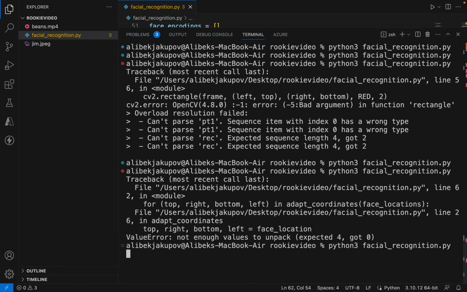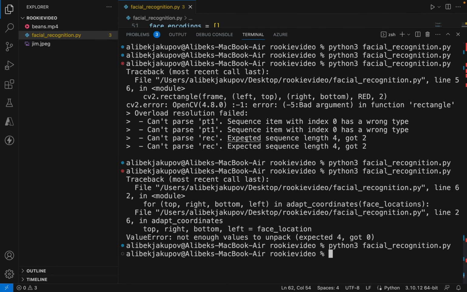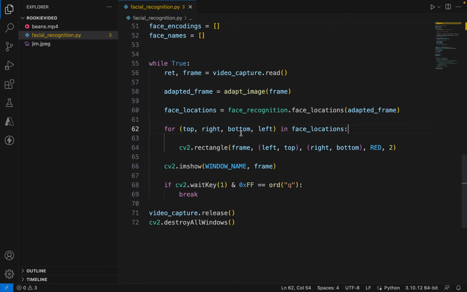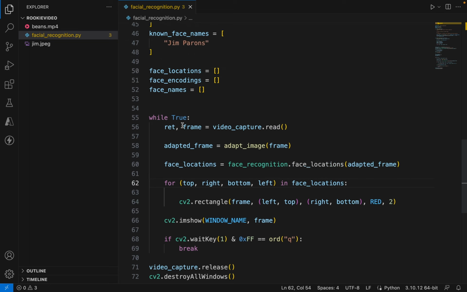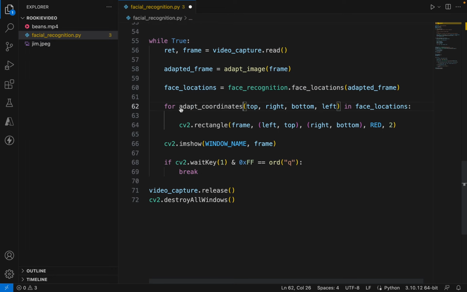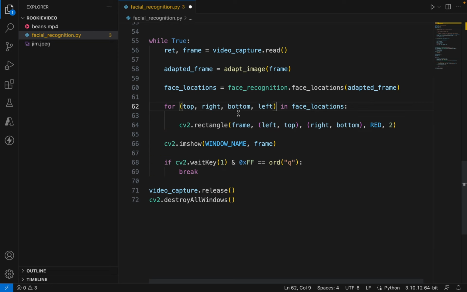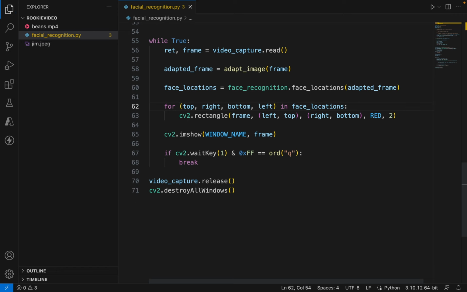If I do it this way, the coordinates are wrong. Why does it seem to be working fine? Okay, for top, right in face locations, I should have done it this way. No, definitely not, because it is not quite the Python way. So top, right, bottom, left.